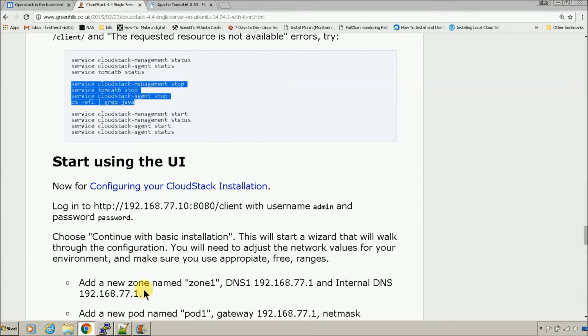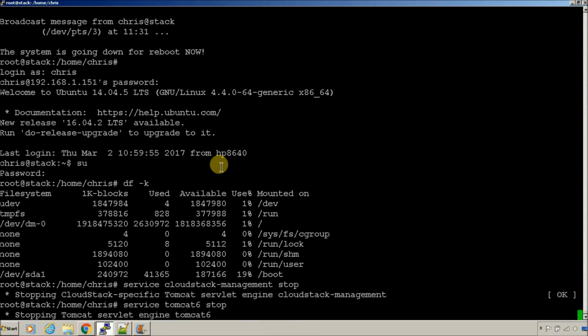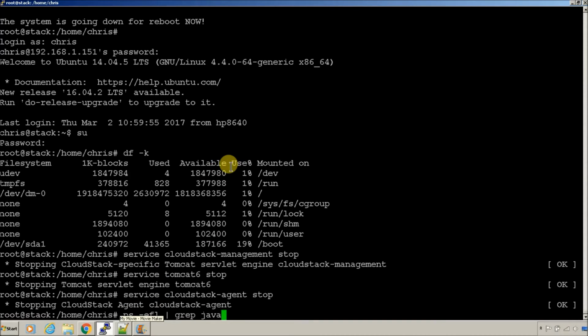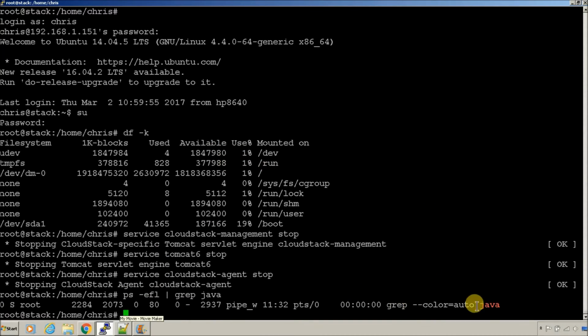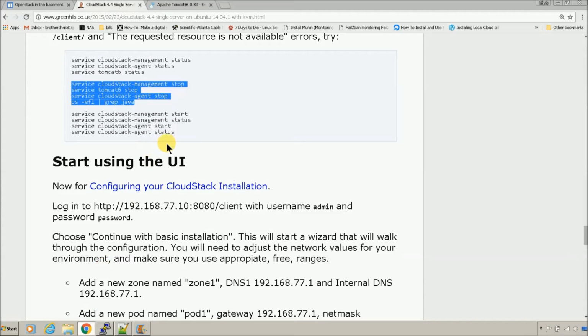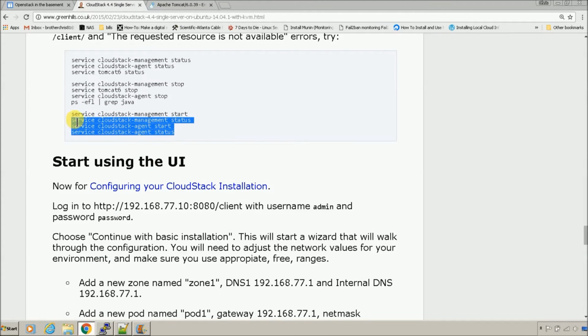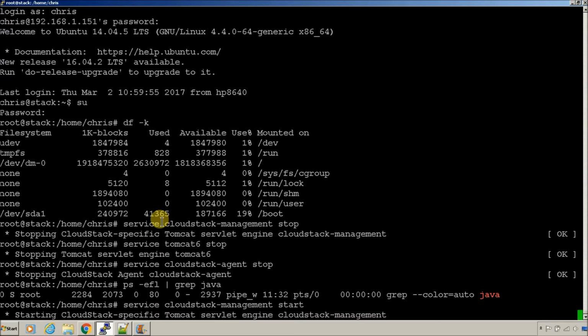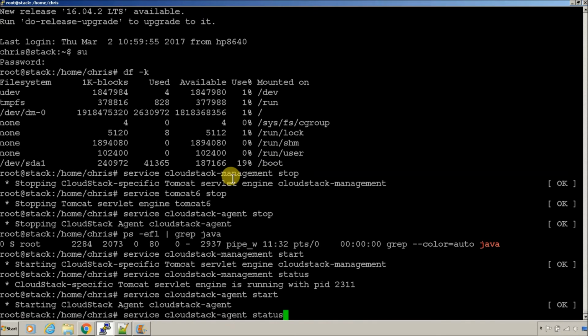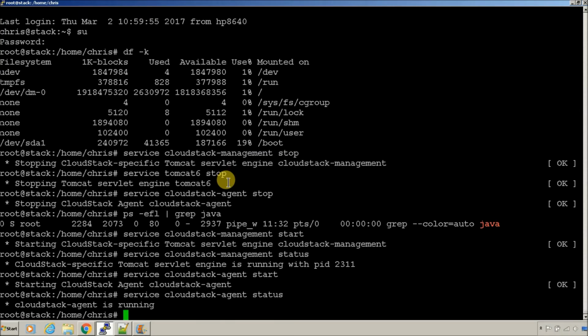Stop the agent and check and see what kind of Java hooks are running. It shouldn't be anything. That's just the grep command we just ran. And then we'll just start and status the agent and the management again. Okay, they're both running, agent and the management stack.